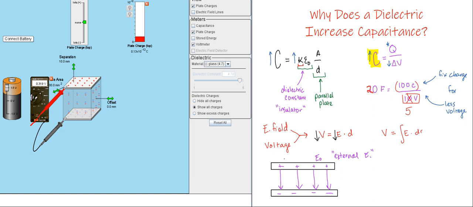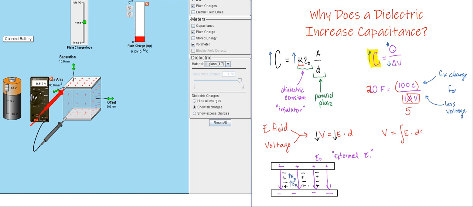So what I'm going to do here is I'm going to draw in how this has occurred. So the electrons have been attracted to the positive plate, leaving the region just below them as being positive. And so I get something that looks a little bit like this. Keep in mind, we're not having a whole polarization of the material, just these little local regions. But every little local region is going to set up its own little mini electric field, which I'll call the electric field in the dielectric, so E sub D, like so.